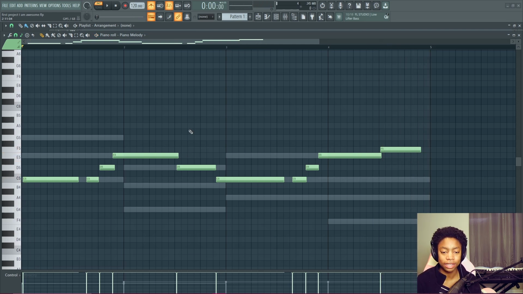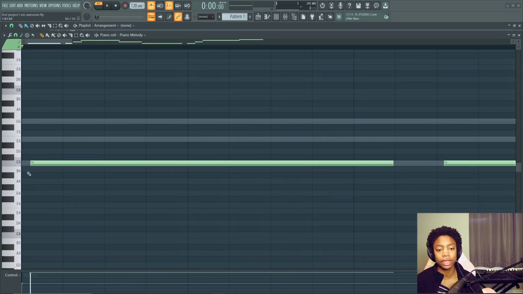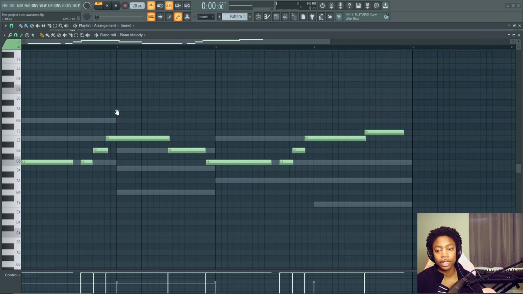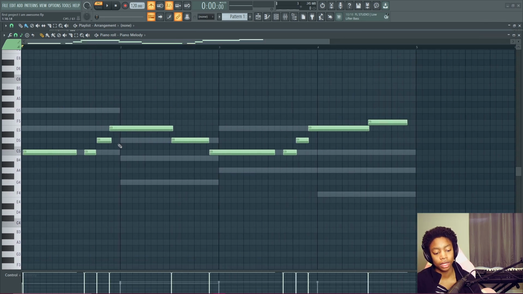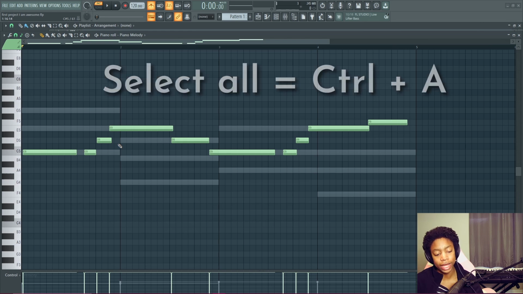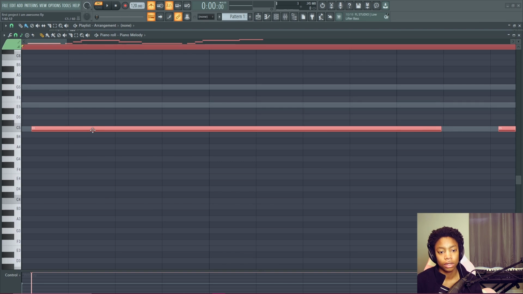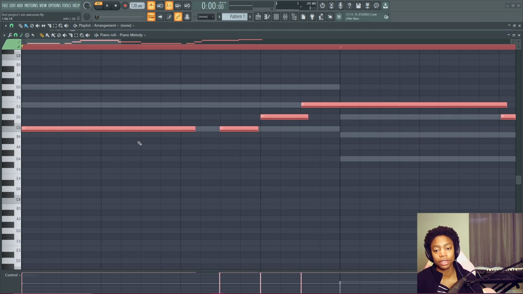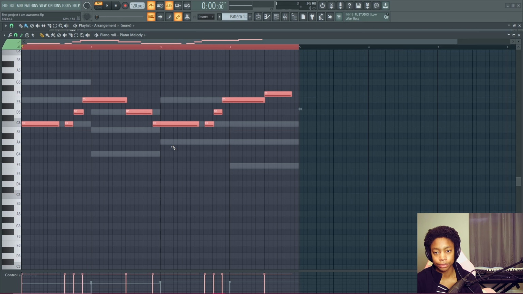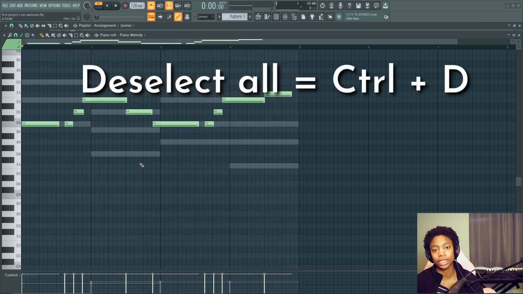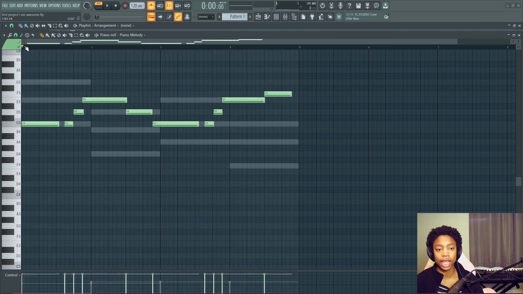Okay, all right, that sounds like pretty darn offbeat. So, do you guys see here how it's a little off and it's not quite lining up with the beginning part of that here? So, all we're gonna do, we're gonna just select the whole thing by doing a Control A, and then we're gonna zoom in with that Control scroll wheel if you have one. Or you can just scooch it over to the left a little bit without even needing to zoom in. And then just do that. And then in order to deselect and just go back to normal, just do a Control D. Booyah! Let's see how that sounds.